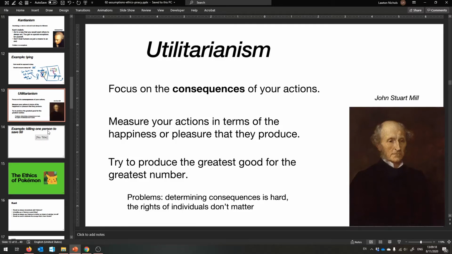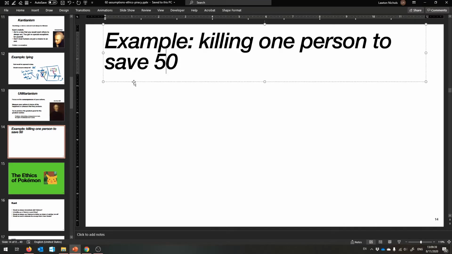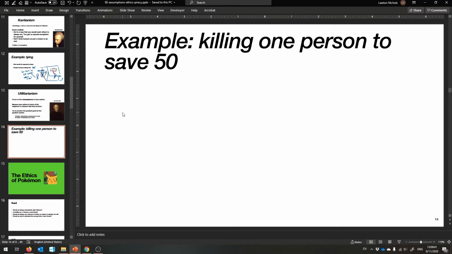This is kind of half of a philosophy class. It really is. That's what ethics is. Okay, for example, killing one person to save 50. And if you start regurgitating what I'm about to say right now in your check-in, in your little mini essay, I will mark you down, because these are my ideas. You can use these as a jumping off point if you didn't submit your mini essay already.